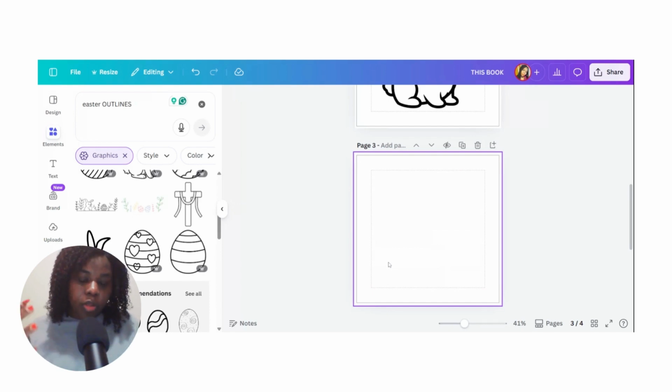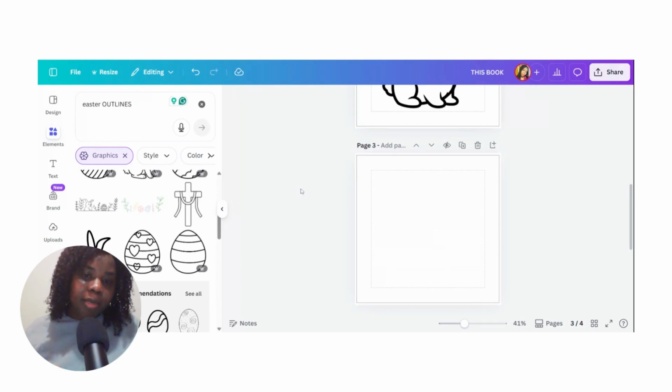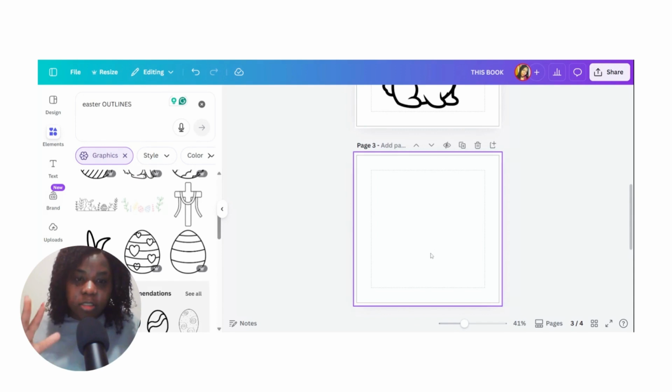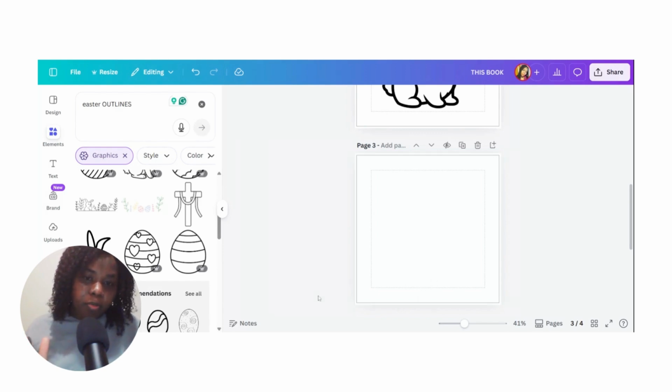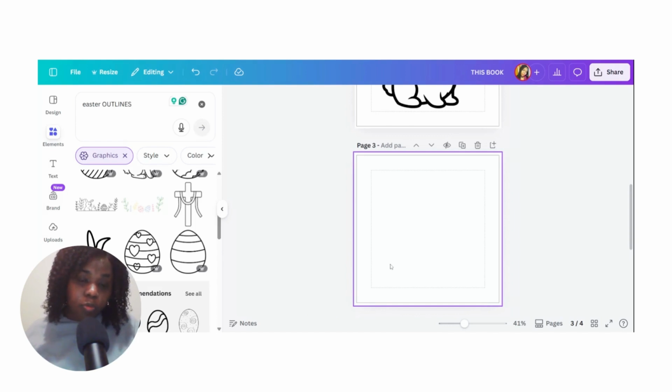Or what you can do, you can create a version that you can sell on Amazon KDP. So when you are done, you can come back and fill in some pictures in these pages that you left for those kids who want to color when their parents order these books from Amazon when they are already printed. But the aim of this video is to show you how to create these coloring pages. Why I mention this? Because I want you to understand. So if you want to make passive income in 2 ways, where you can create for Etsy and for maybe KDP. So that's how you can go about it.